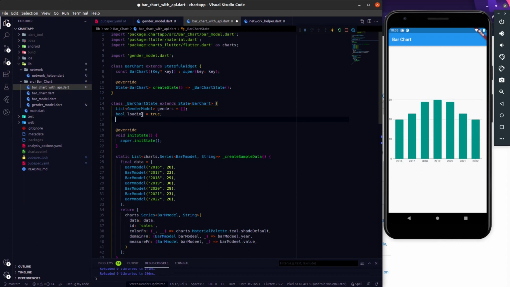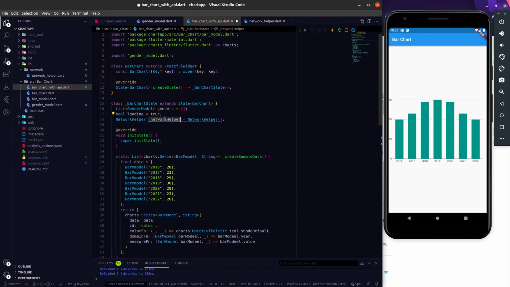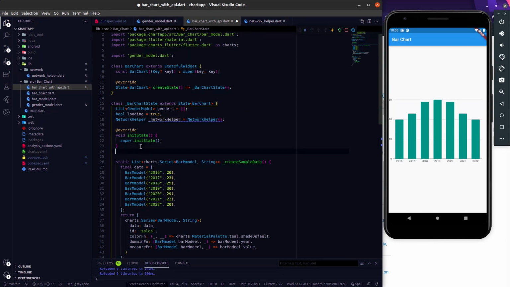Then we have to create a network helper class object, network helper. This will create an object of the network helper, and let's use this network helper inside this initState. So we don't need to write it here.